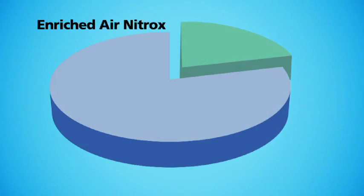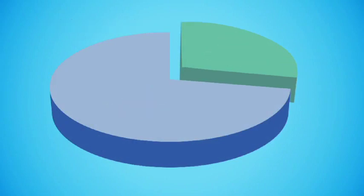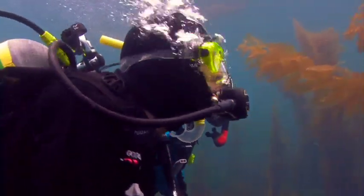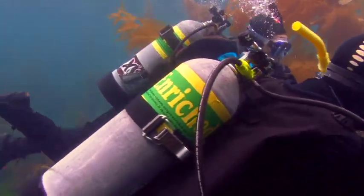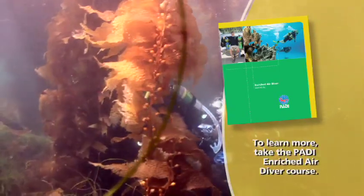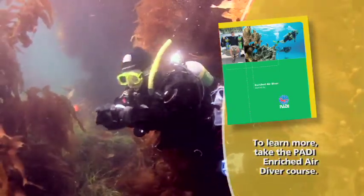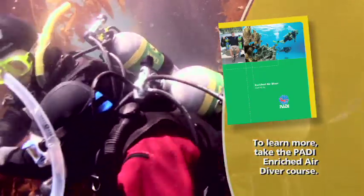Enriched air nitrox, however, is air enriched with oxygen, so it has a lower nitrogen proportion and a higher oxygen proportion. This has advantages compared to using regular air, but oxygen toxicity and equipment concerns can be issues with enriched air nitrox. You can learn to handle these issues in the PADI Enriched Air Diver course. But until you're certified as an enriched air diver, don't use a cylinder labeled as an enriched air cylinder.